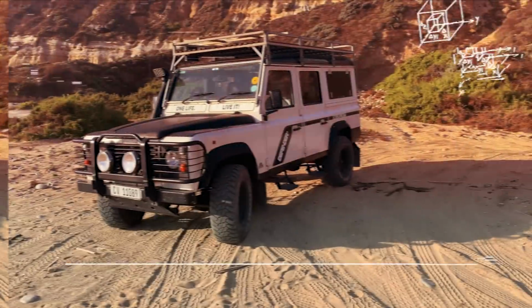This is September of 23, and we're planning for August of 24. So Neil's the guy that picked up the Defender, who is a friend of Aaron's, who happens to live in South Africa, and you're impressed. I am impressed. You're a new Land Rover fan, even though before I wouldn't go that far yet. We're not there yet. But this is what is actually involved in making a trip like this work.